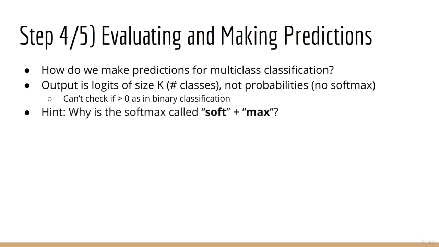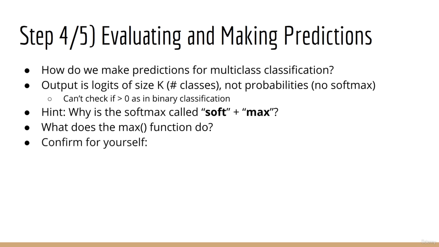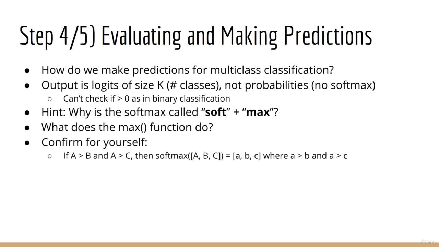Why is the softmax function called softmax function in the first place? It's because it's kind of like the max function, except that instead of just telling us which element is the biggest, it weights each of the elements relative to each other. In other words, a soft version of the max. In other words, the maximum value before we do the softmax will still be the maximum value after we do the softmax. It's just that the softmax happens to map those values to probabilities.